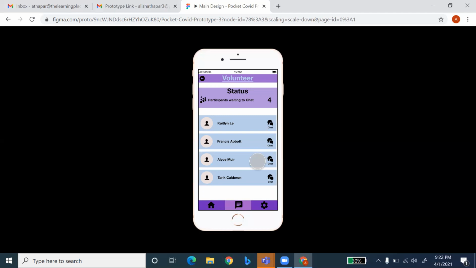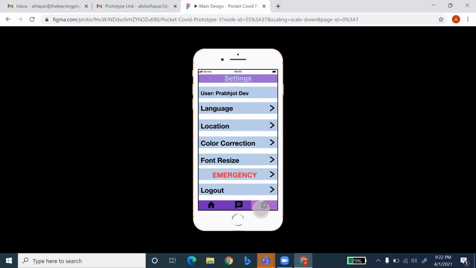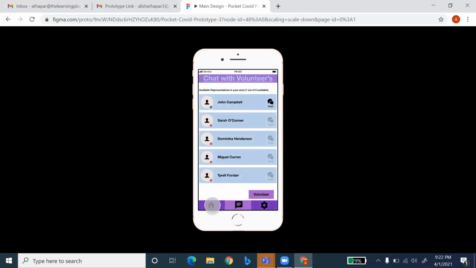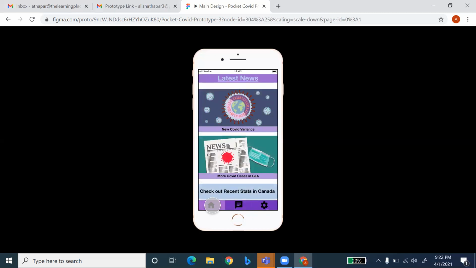My third question is, were there any features that you didn't like at all, or that are inconvenient to you? In particular, no, there was no feature that I did not like as such, except the little bit of inconvenience caused by the bug in the setting area. There is no feature that I did not like. I think all the features were necessary to make this app work.